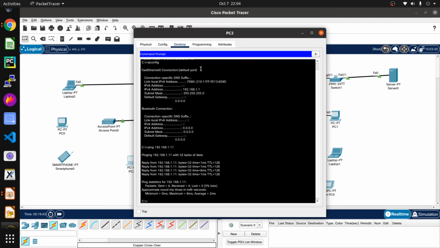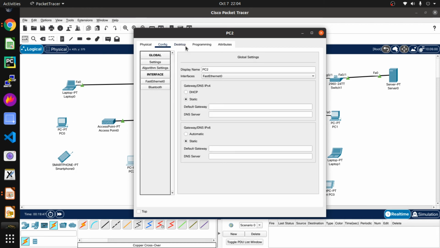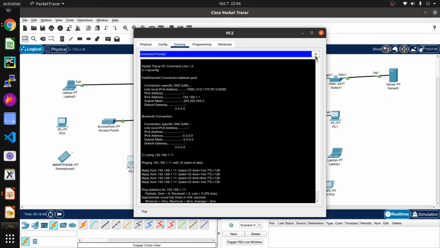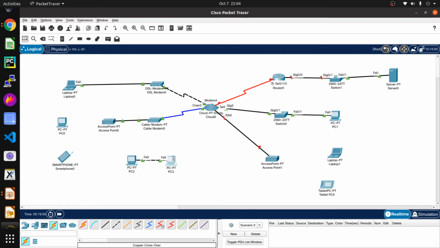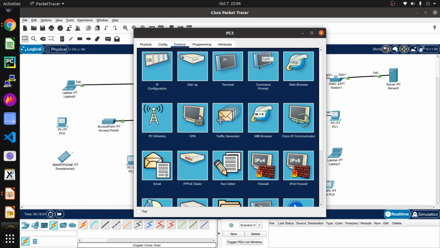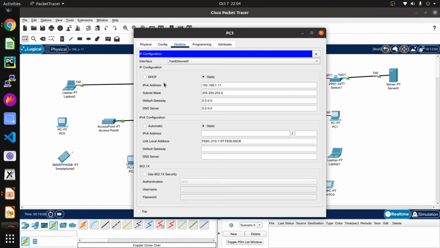So this is an easy one, but I don't want to assign the IP manually. I will remove this. I will give DHCP, but there is no DHCP, right? There is no DHCP, so they are supposed to get an automatic IP. Let's wait and check what happens when I click DHCP.